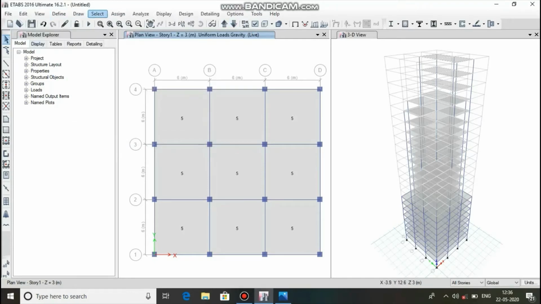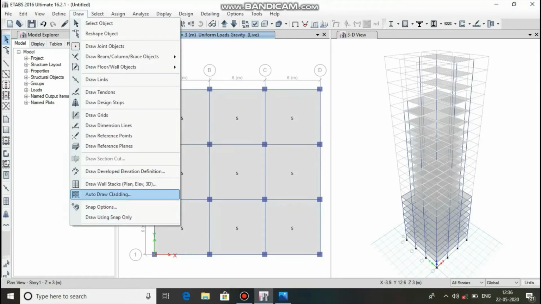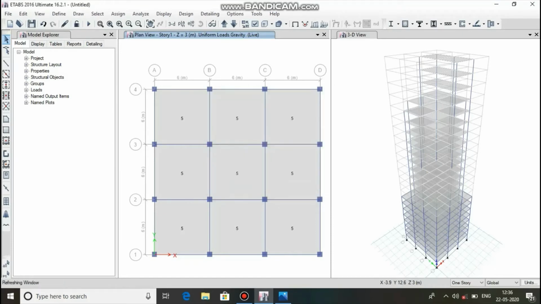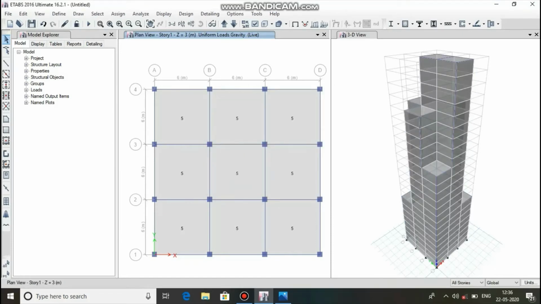Here assign draw auto drag cladding and use force. Click OK. So the model is created.